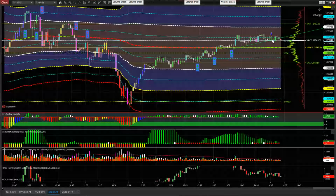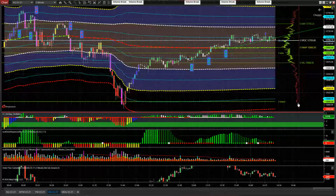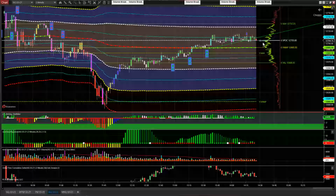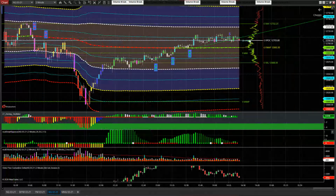This is what we've been trading in, this garbage here, right? If you look at this 2-minute chart, every time it touched the prior day VPOC, this is the most value, where the most volume is for the day, it keeps bouncing off it, right? And right in line here is the 2-day VWAP, 2 days ago VWAP, all right? So every time I reach it, it bounces. It tested it too many times.